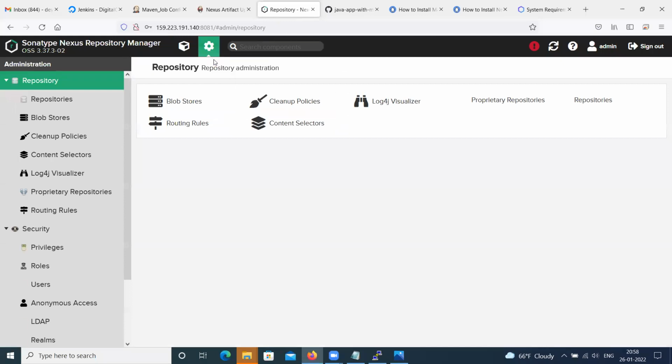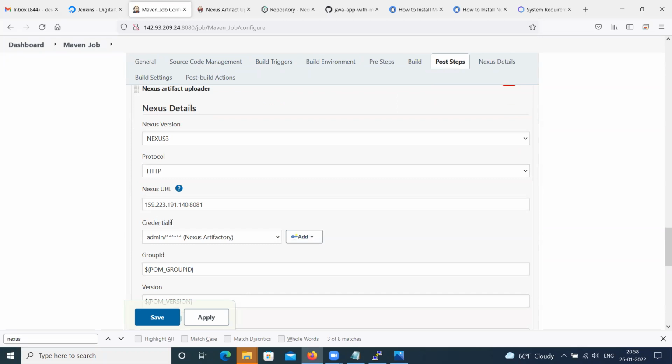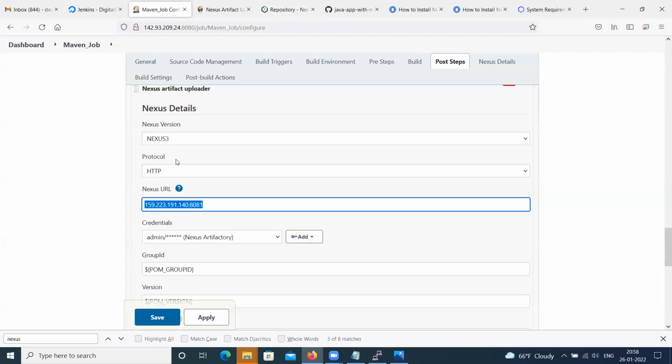Okay, here Nexus 3 OSS, Nexus OSS 3.37. That's why Nexus 3, protocol HTTP. Here we can add the Nexus URL. So this is our Nexus URL, port number 8081.